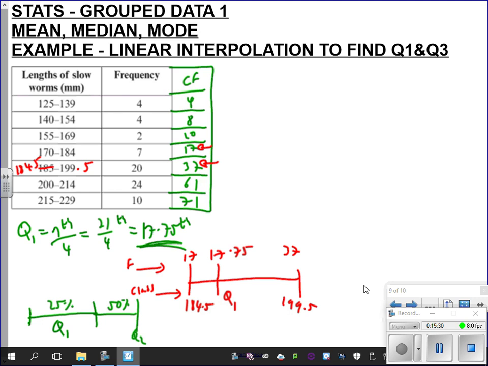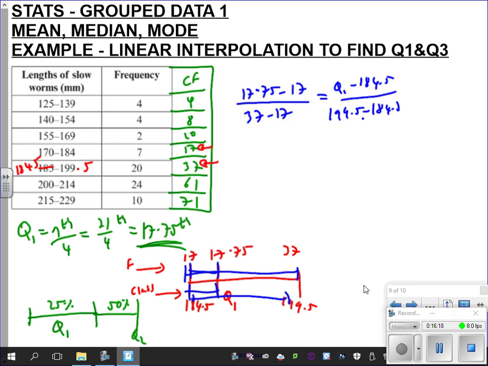So that's our linear interpolation set up, and now it's just a case of rearranging. So let's make that point clear again. This proportion divided by the whole line, so 17.75 minus 17 over the whole line, 37 minus 17, must be the same as this proportion divided by the same line. Because it's assuming even distribution within the class. So Q1 minus 184.5 over 199.5, so 199.5 subtract 184.5.